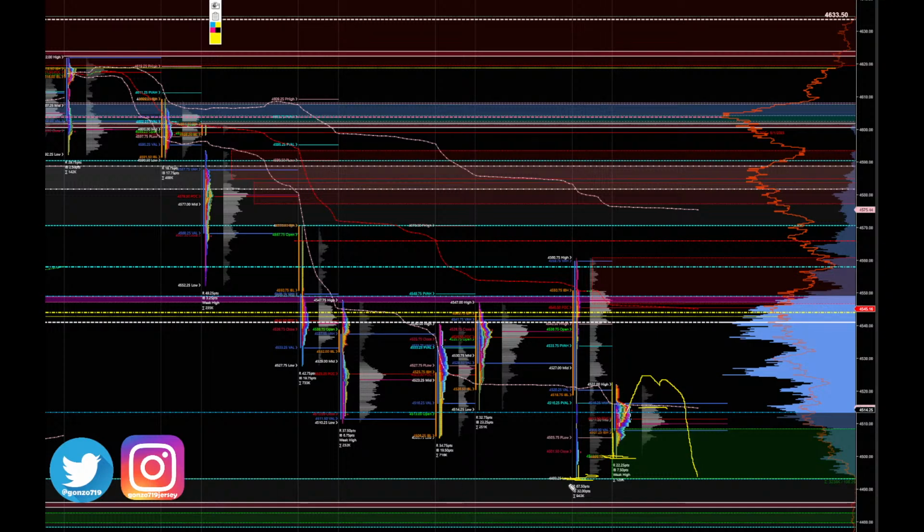Okay, because this liquidity is gonna liquidate. Okay, and who knows what happens? Do we fall down to here and go back and fill that gap? Okay, that's what I'm really seeing here in the grand scheme of things right now. Okay, so let's just get into some scenarios here.